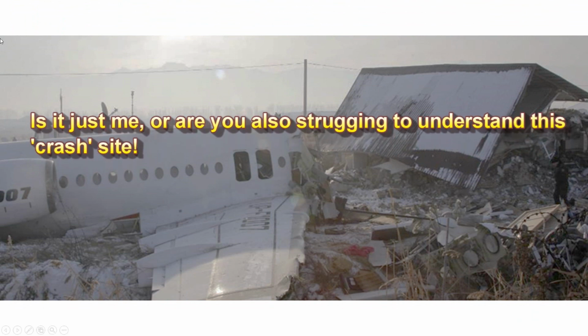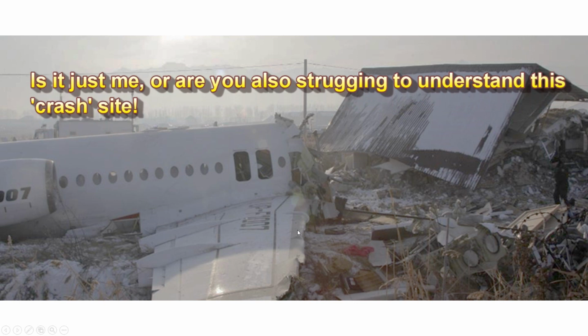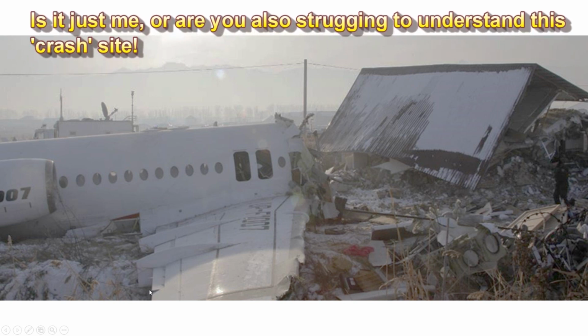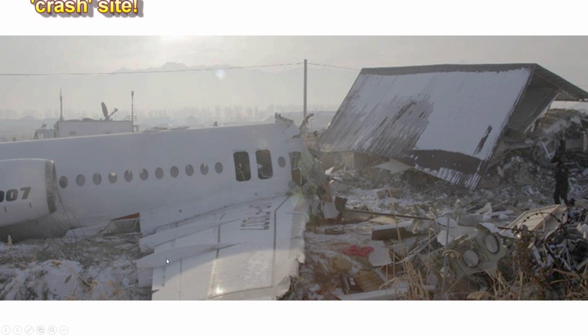Here's the main part, and this plane has just been obviously struggling for lift, trying to get up, and its slats and its flaps are all retracted. Now in a quarter of a runway after the length, did the pilot have time to retract these, and wouldn't he have lost more lift? Why are they still all in?